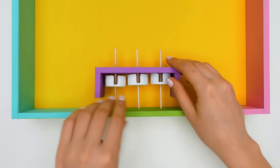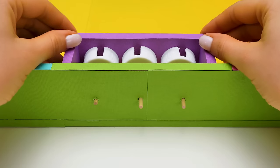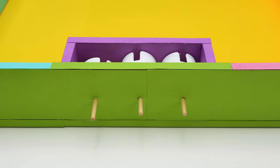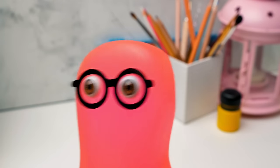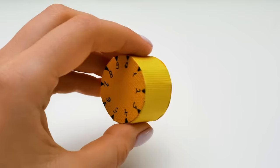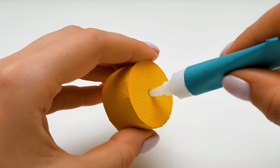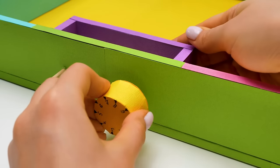Don't be sad, Sammy. I'll definitely buy you tons of new pencils. But for now, you can help me with the organizer. Bring me the parts for the code input mechanism. You're right. The faster we finish, the sooner I'll hide my stationery. And now we'll connect the parts of our mechanism together. Just a drop of glue. And we're connecting it like this.